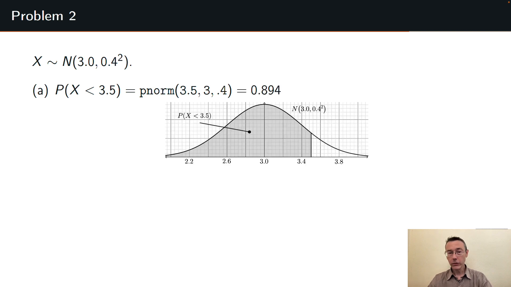Here's the picture that goes with it. I have sketched that same normal distribution with mean 3 and standard deviation 0.4 that we saw in problem 1. I've labeled the value of interest here, 3.5, and then shaded in the area to the left. When we're talking about continuous random variables, we interpret probabilities to be areas under the graph for the region of interest. In this case, to the left of 3.5.